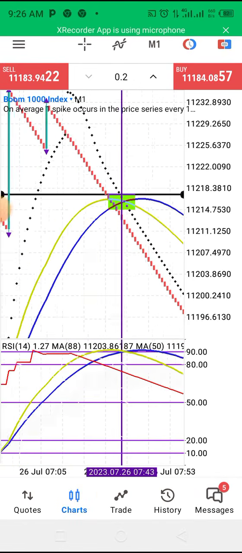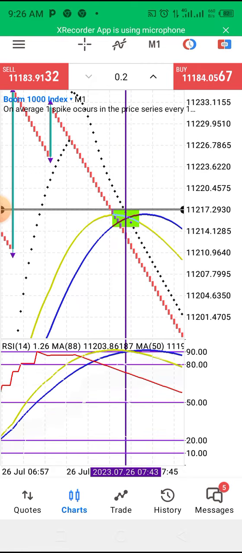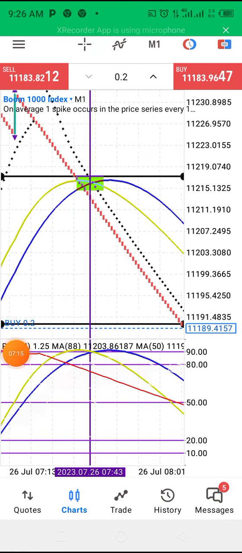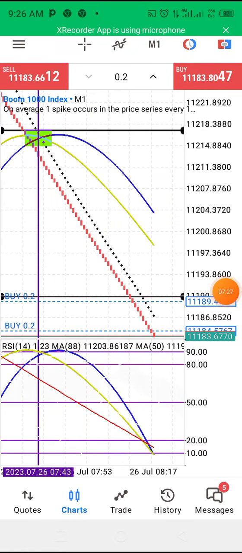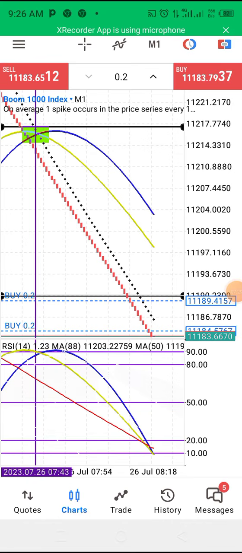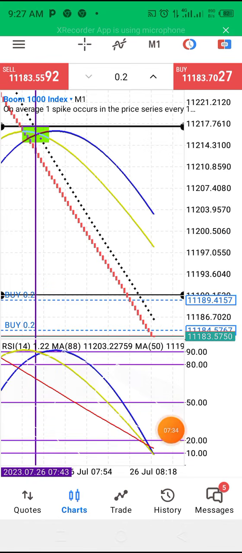So if Ichimoku is above 80 this way, and in the very near future I see a crossover like this. First of all, the Ichimoku is above what? 80, and in a very short move, you see the crossover above 80. That means that trend will go down far. All right, so that's why you see this trend go very, very far down, and now they are below 20 to 10. So we're expecting the market to pull up a spike.